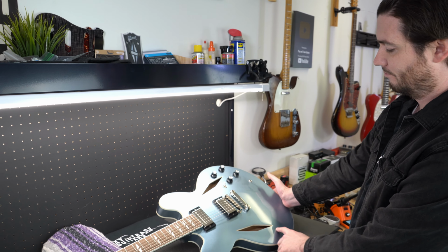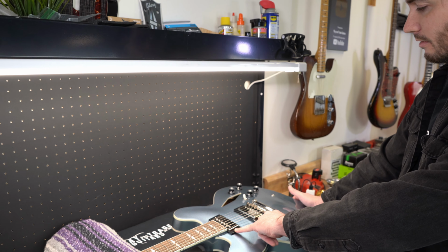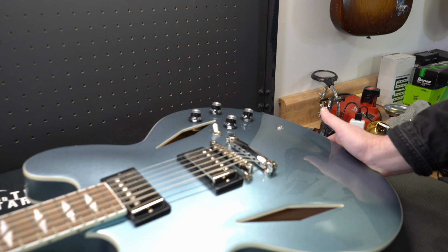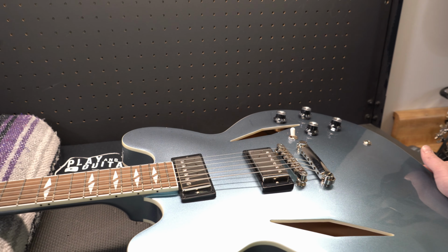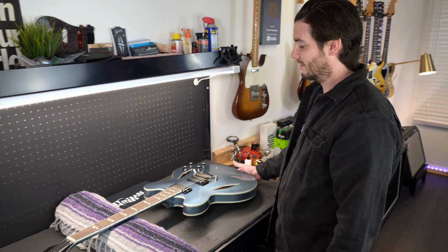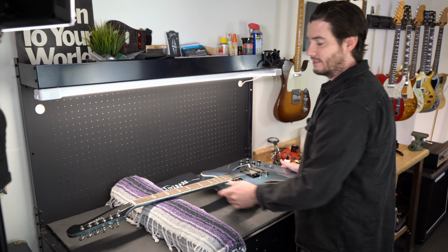You also got the iconic diamond kind of cat eyes going on here for the 335 F-holes. And a set of Gibson USA Burstbucker pickups. You've got the ABR1 style bridge, stop piece, and then typical controls. Nothing crazy. Very similar to a lot of the spec 335s with the hard shell cases that have been coming out lately from Epiphone, also with the Gibson USA pickups. But of course, you're getting the Dave Grohl treatment, the Trini Lopez treatment, and I love seeing that Firebird headstock on a 335 style guitar. They really, really nailed the aesthetic on this one. So let's get the strings out of the way and get some measurements.